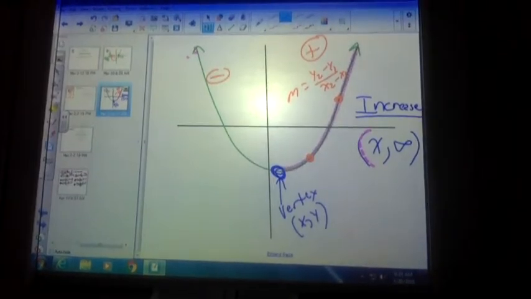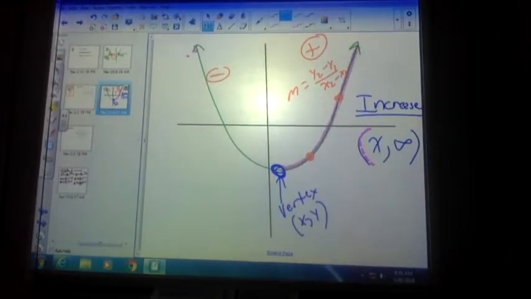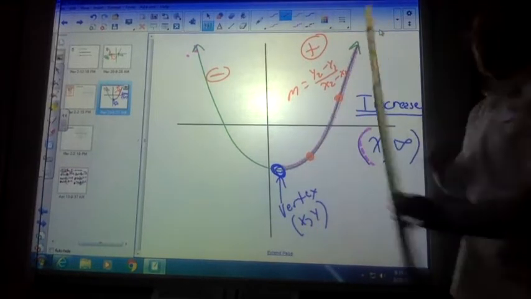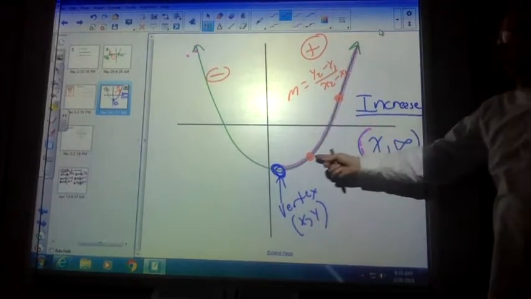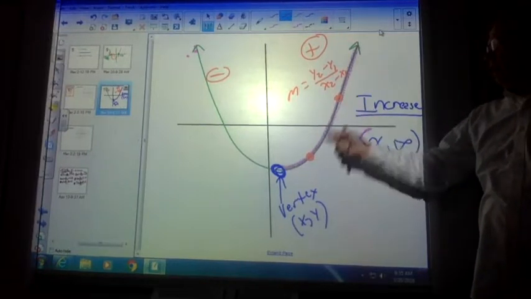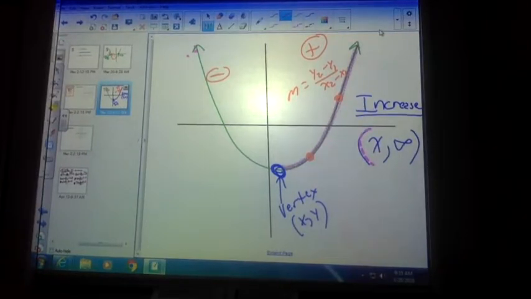We've been dealing with the slope equation for a long time. If you take 2 points and you find the slope and you show that it is negative, you have a decreasing function at that region. And here's the hard thing. A lot of students will say, but it's not a straight line between those. You're right. But all we're doing is looking for the average rate of change between 2 points. In order to find the average rate of change, you have to find the slope. And that's what that means.